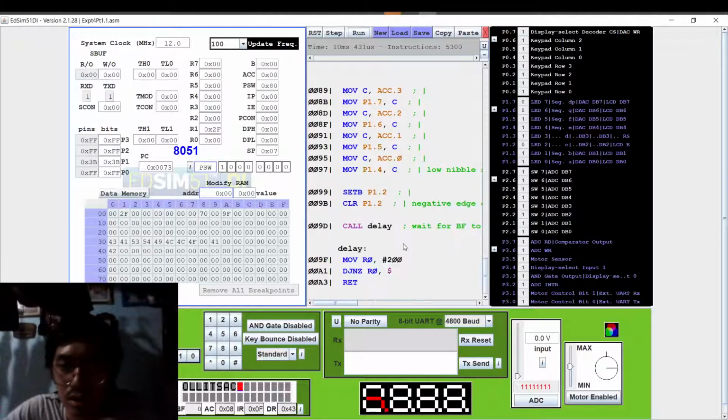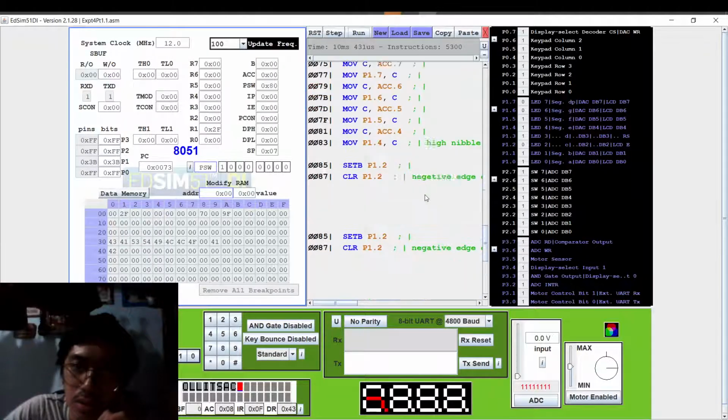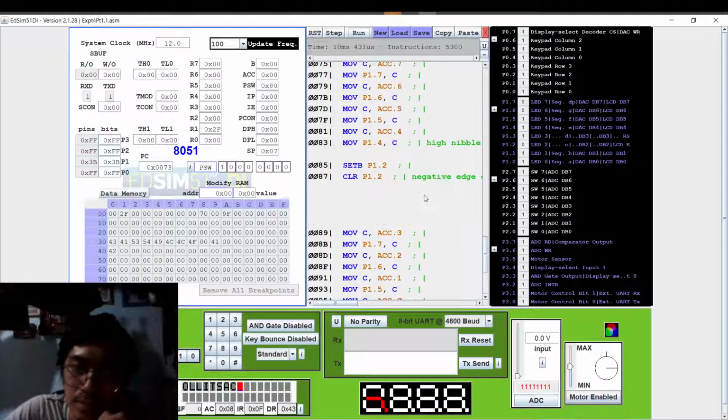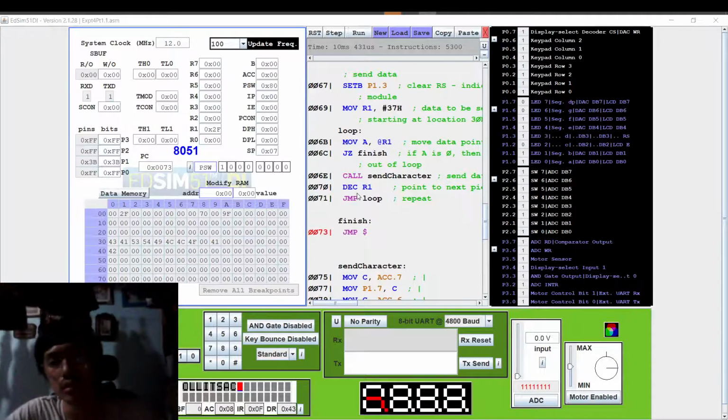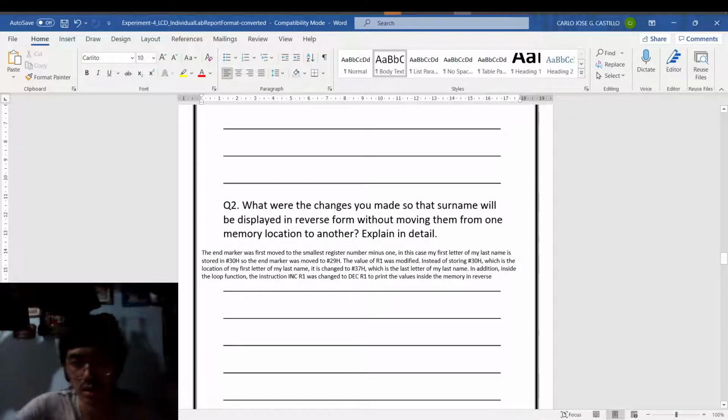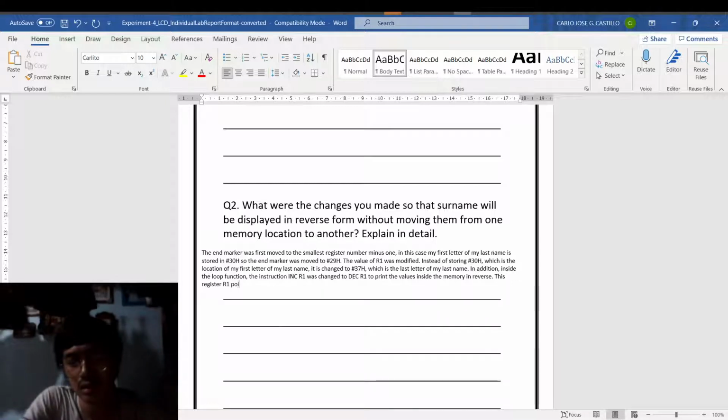So let's see. Delay, loop, that's fine. Loop, increment. This register R1 points to the location of the memory address.